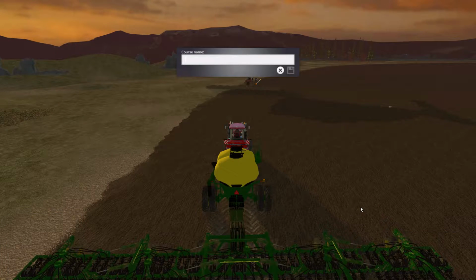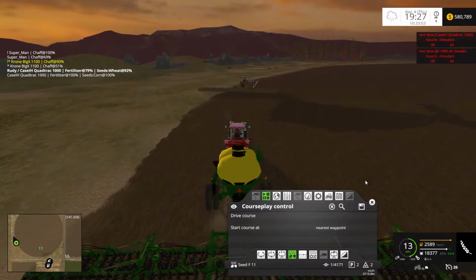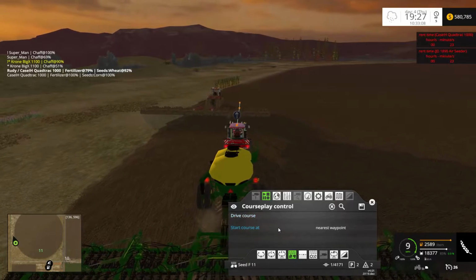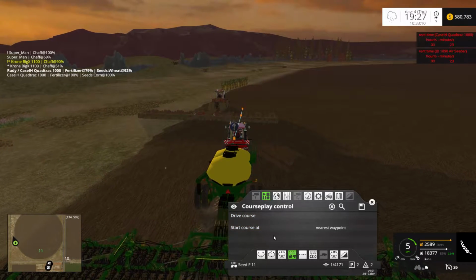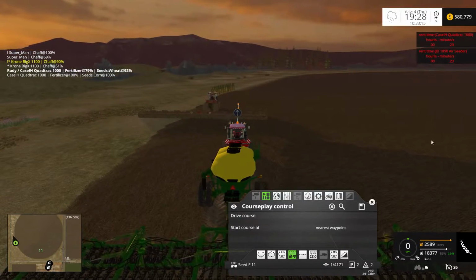So, seed field 11, because the only difference in it is how you set your tools up. See, I've got, this is field work, and that's what I would do if I was cultivating, and this is seed and fertilizer. So it should be okay if I just run up here and start this thing. Oh, come on, get closer. All right, should work there.